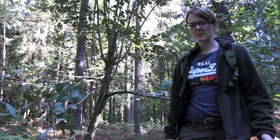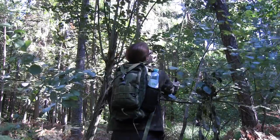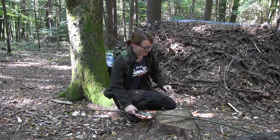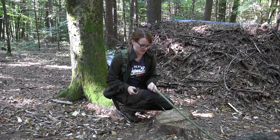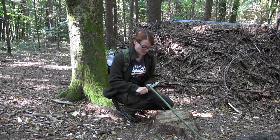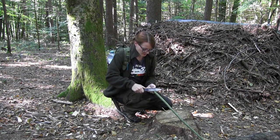Another good material for cordage making is willow bark. And we have one willow here, and now I'm gonna cut off a sapling. Okay, first of all, I want to debark the sapling here, and I found that the best way to debark willow saplings is with your knife. You just shave off the bark with your knife.